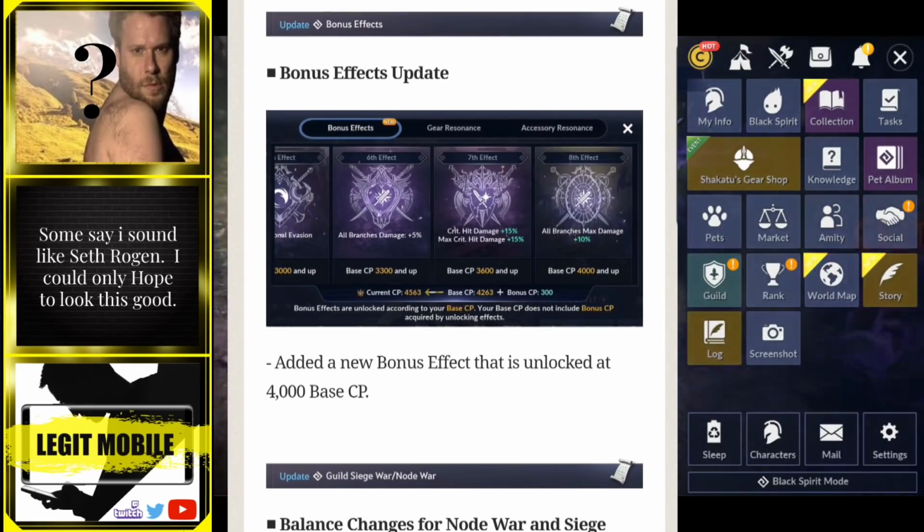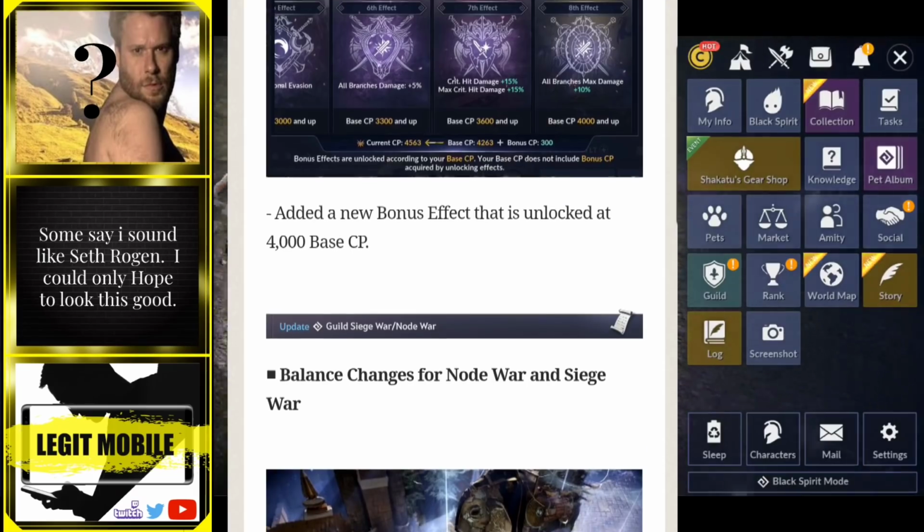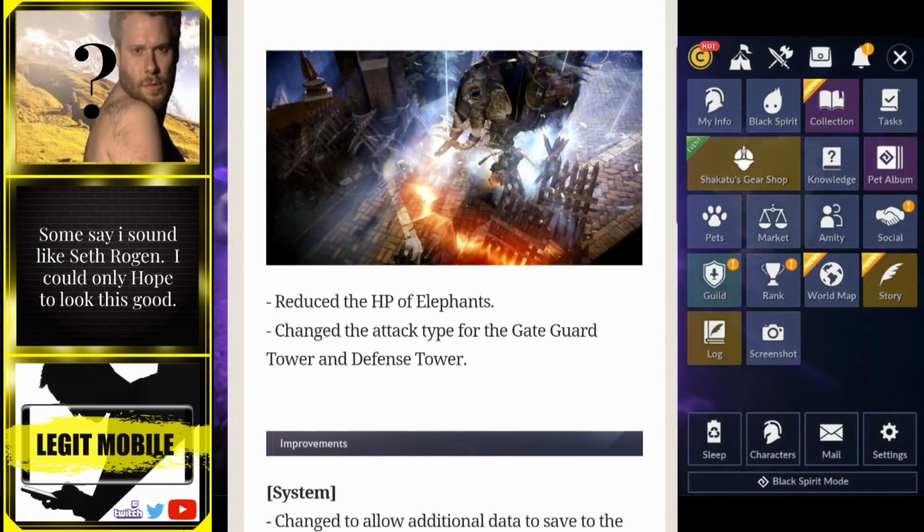They did add a bonus effect update, so they added that 4000 CP at base and above, and that's going to increase your branch damage by another 5%, because you already had 5, so it's not going to go up 10, it's going to go up 5. For the Node Wars, they reduced the HP of the elephants. I guess when they buffed them last week, they buffed them a little too much.